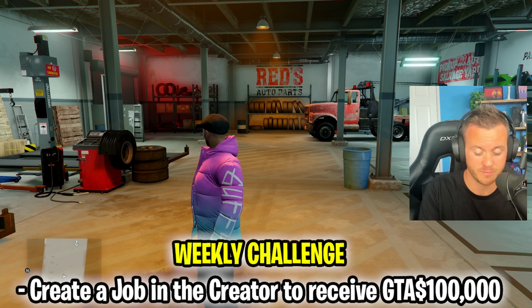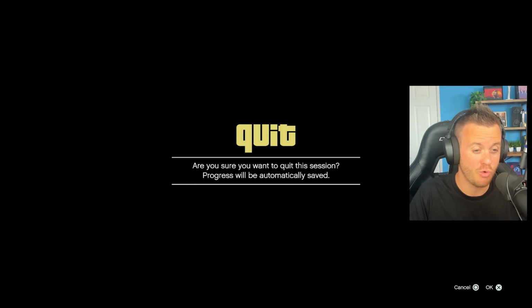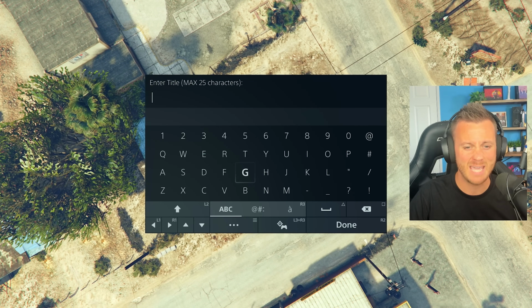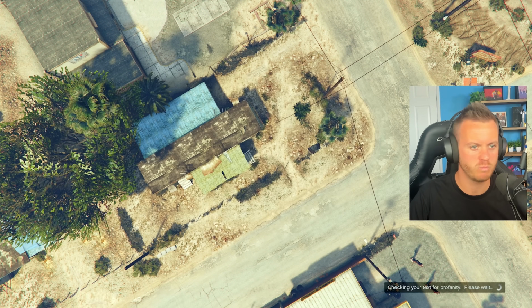So all you're going to want to do is just go into the menu right here, go to online, go to Rockstar Creator, create a deathmatch. So first thing you're going to want to do is give it a name. I'm just going to say T for taco, description, T for taco, photo.